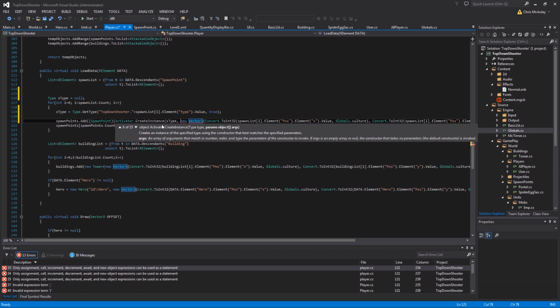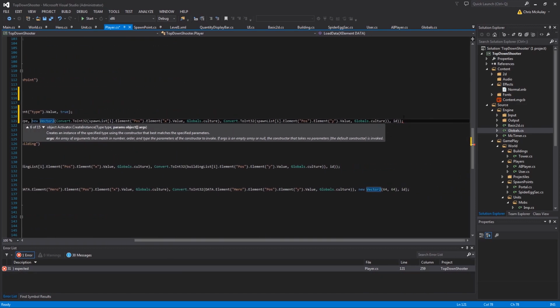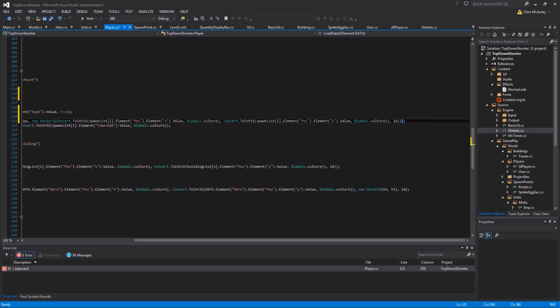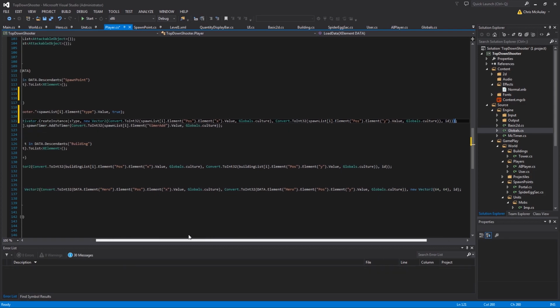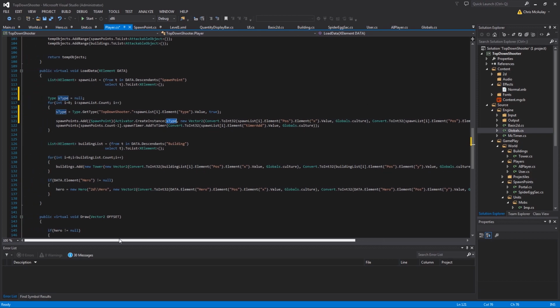so use the same constructor variables as you would, except you lead with sType, alright, and then you're going to need an extra close paren here. So all the rest of the constructor variables stay exactly the same in the exact same order. Don't mess with the order, except you put sType in the front. So that's all you do. This will now activate this instance and put it into spawn point, just like we would have done with the hard-coded one.